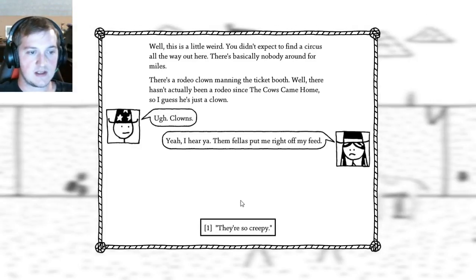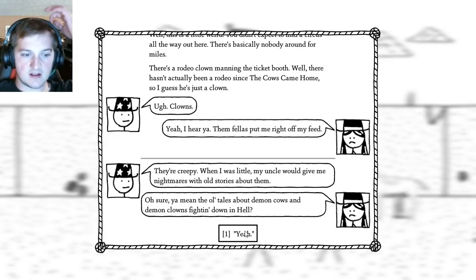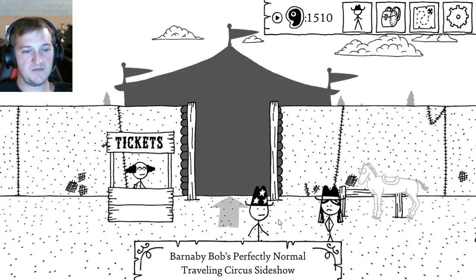Ugh, clowns. Yeah, I hear you. Them fellas put me right off my feet. They're so creepy. When I was little, my uncle would give me nightmares with old stories about them. Oh, sure. You mean the old tales about demon cows and demon clowns fighting down in hell? Yeah, and how rodeo clowns dress up like that because the first rodeos were reenactments of those battles and it became a traditional thing. I remember them stories from when I was a youngin' myself. Ain't thought about that in decades. Don't be fouling your britches though. These clowns is just fellas in makeup. Yeah, I know. Still creeps me out though.